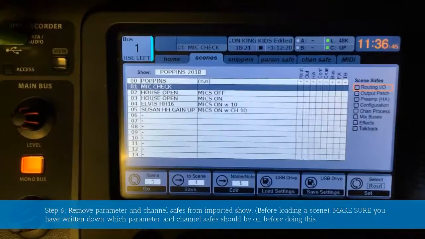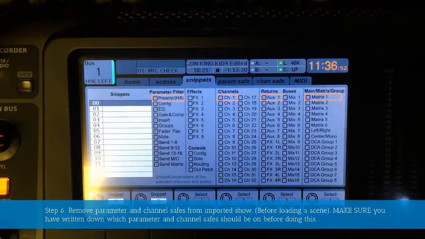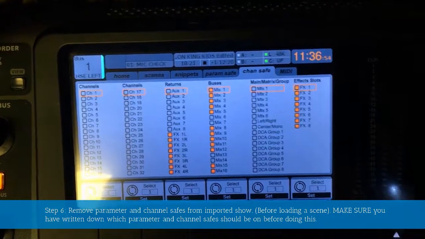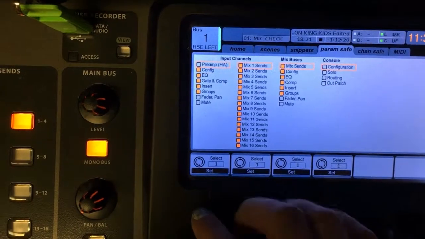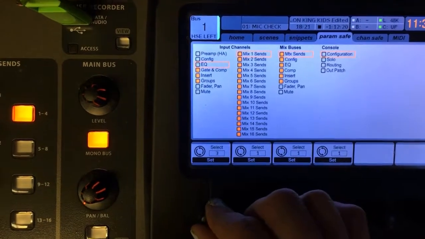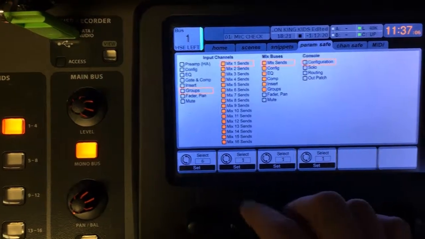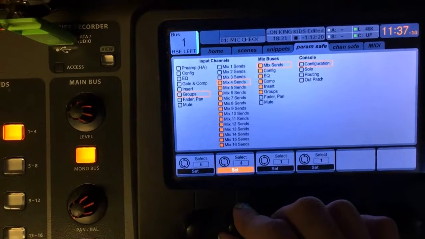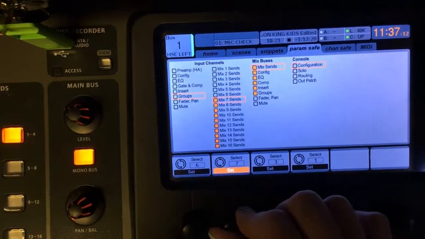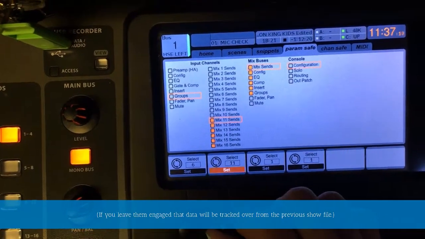So to engage the next one, what you're going to want to do is make sure you scroll over to your parameter safes, and we're going to disengage all of these. This is very important because what it's going to do is make sure that when we load our first scene, we're not tracking any data over to that scene.